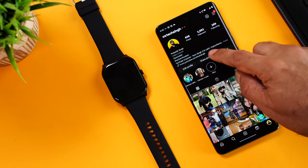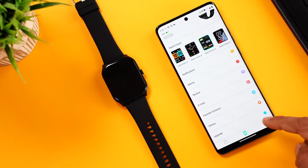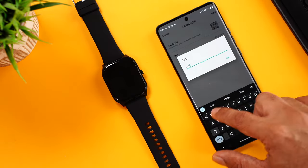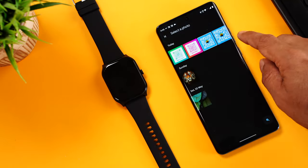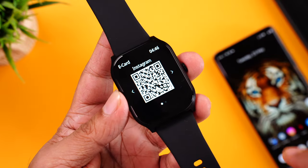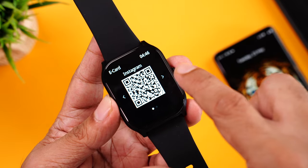How do you add this? First, you need to download the QR code — we've just downloaded mine from Instagram. Then go to the e-card option on the Dafit app, click Add, choose the QR code from the gallery, and name it whatever you like — I'm typing Instagram. Let's also add Twitter: go to the gallery, add the QR code, type the name, and done. Now on my watch in the e-card option I have two QR codes — Instagram and Twitter. Similarly, you can save and share the link of your website, all your social media handles, or WhatsApp contact, anything you want directly from your smartwatch.